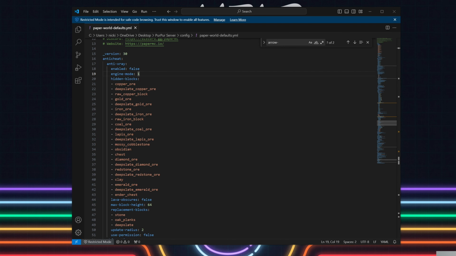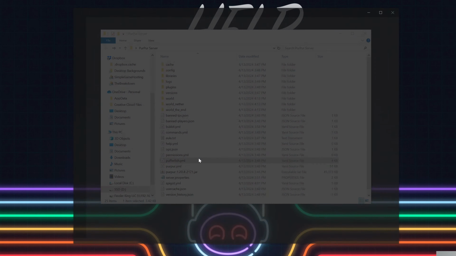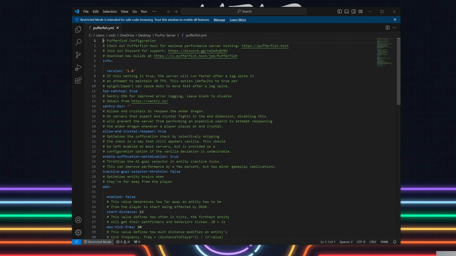The rest of this is actually going to be really easy. So make sure you save that Paper file. That's all set up. And now we can go back to the main directory and find the Pufferfish file. Now in here, we only have about 7-8 things we're going to change.